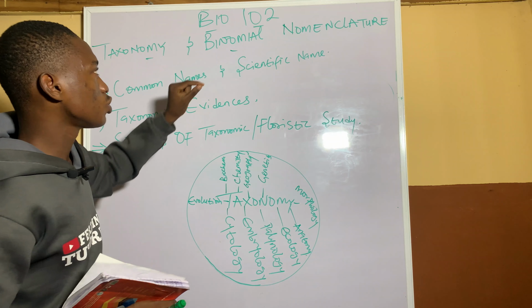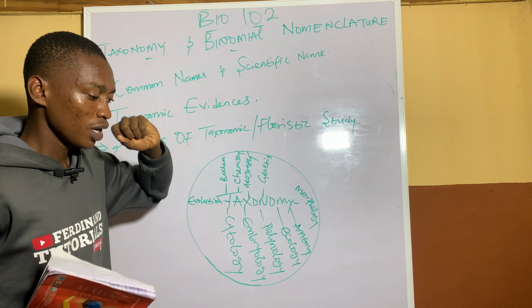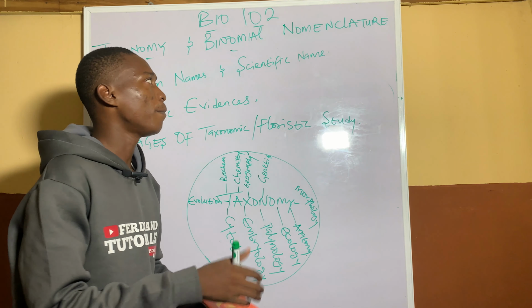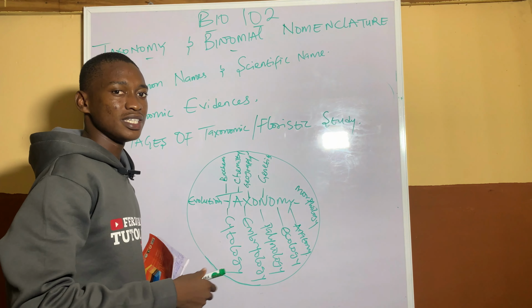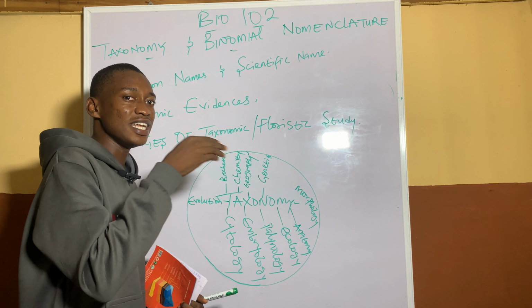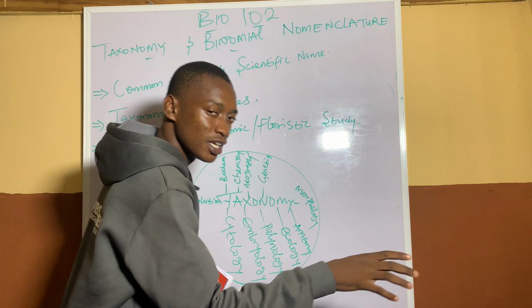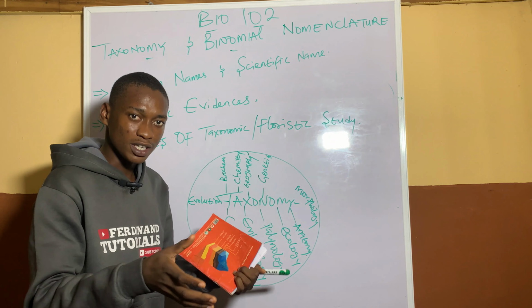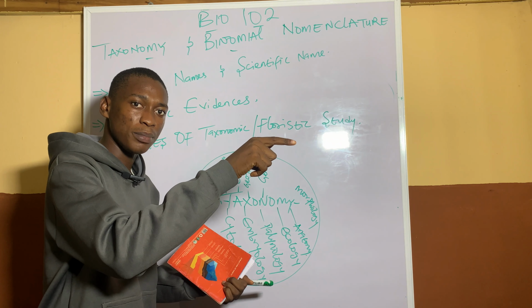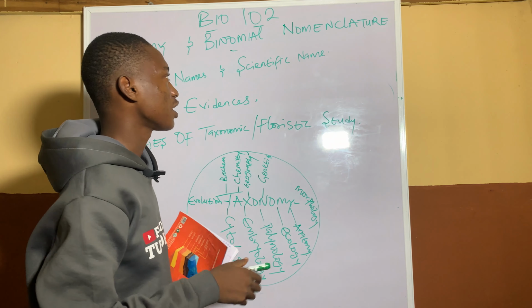So in that case, we want to look at binomial nomenclature. Remember that when you hear binomial, it is 2, and nomenclature is actually a system of assigning a name. Are we together? It's not just giving a name, but both the system of giving that name and the system of governing the usability of that name. That's what we're looking at in nomenclature.